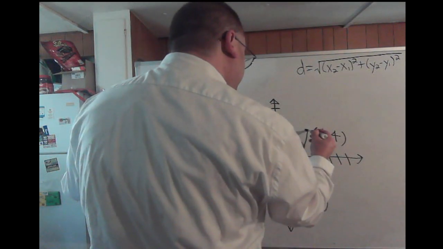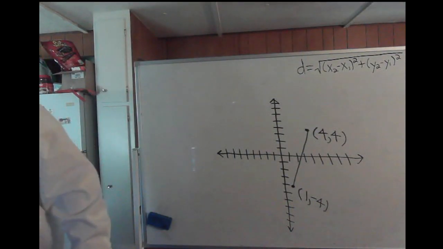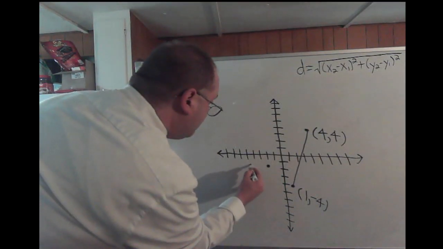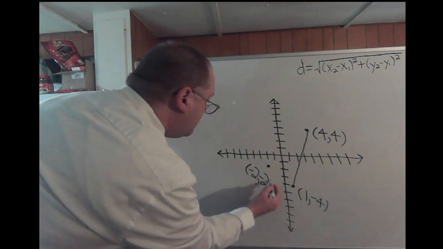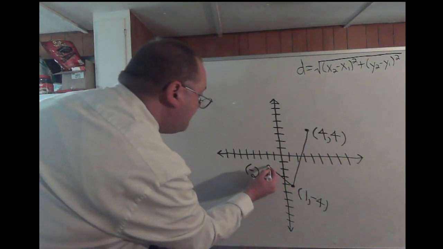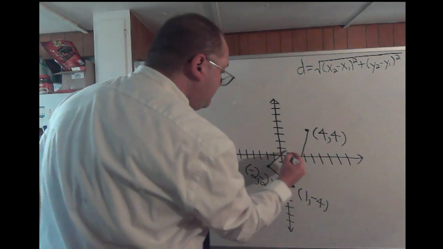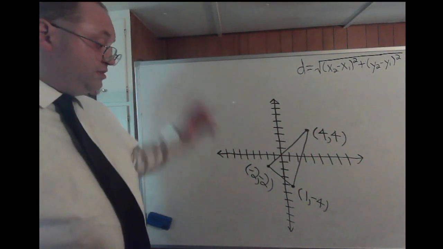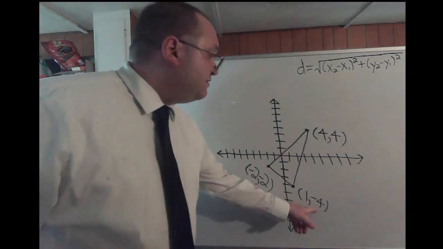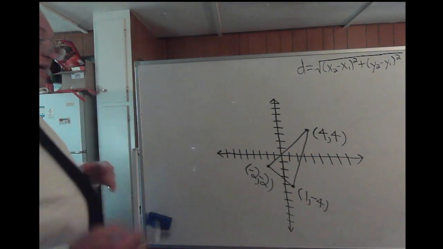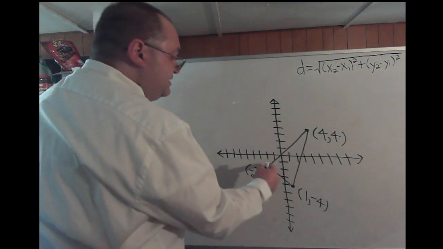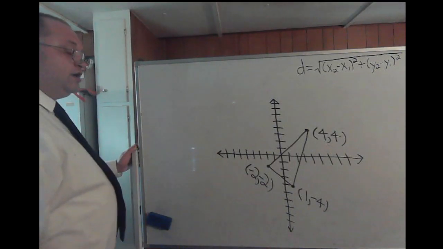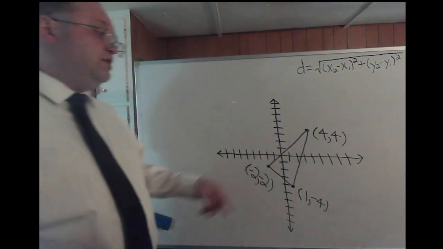Let's go ahead and connect this. And then we got -2, -2, which would be right there. Alright, so we have the points plotted on this coordinate plane, -2, -2, 1, -4, and then 4, 4. Very clearly, you can connect the dots to make up the 3 sides, and it forms yet another triangle. Well, the goal is, again, find the perimeter of this triangle.